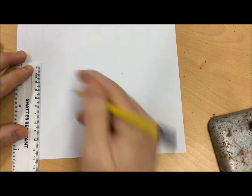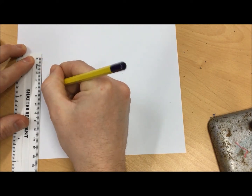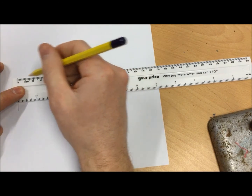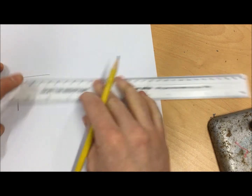So I'm going to do 4 centimetre square by 4 centimetre square, trying to keep my lines parallel with the page there, try and keep everything at 90 degrees.